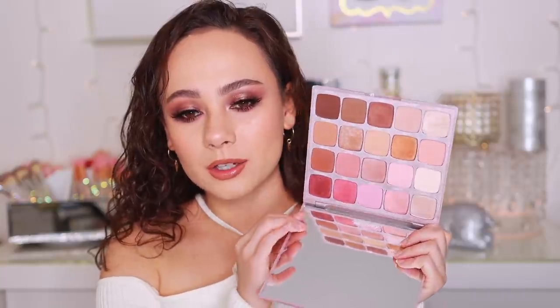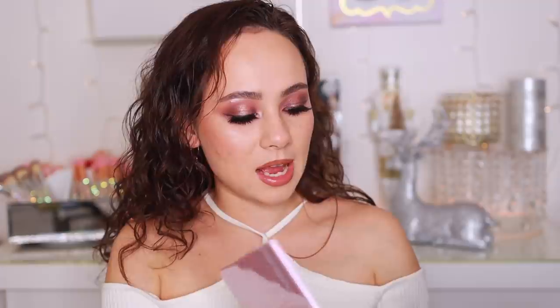Now we're getting into palettes that I do like — they just had to land somewhere. Number 89 is from Tarte — the Tartley Juicy Palette. I think it did really well overall, but I was one of the few people not in love with it. I found the mattes hard to work with and the formula didn't impress me in general; the shimmers were just okay. I love the color story — it's a gorgeous bridal palette — and I'd consider putting it in my bridal kit if I didn't have so many other great options. But the formula is just average to me, a few shades are redundant, and I don't love Tarte's formula in general.